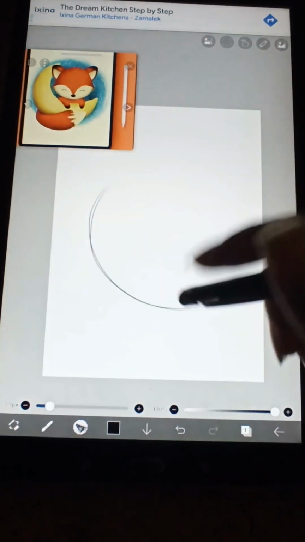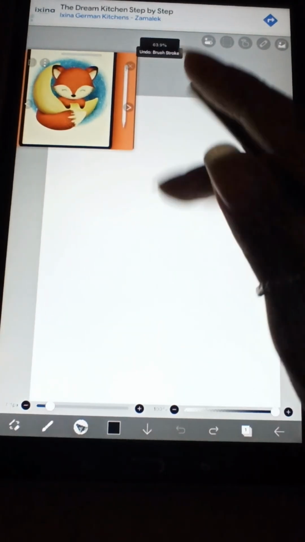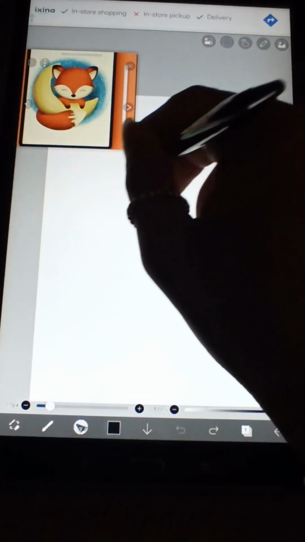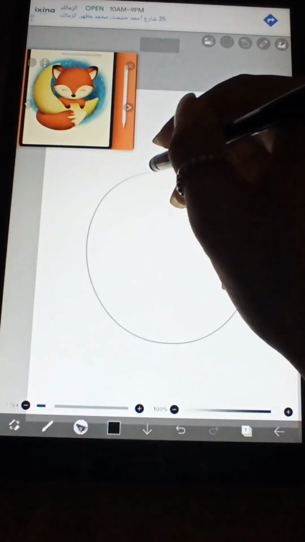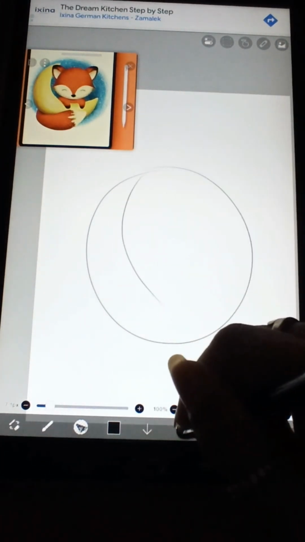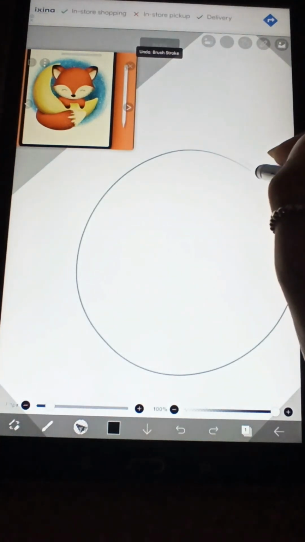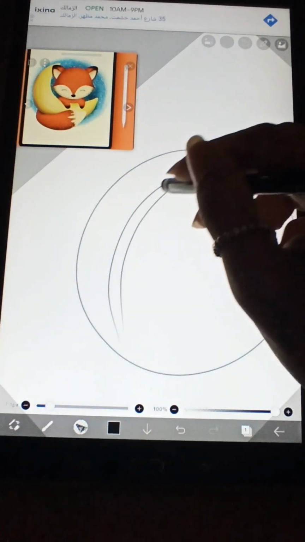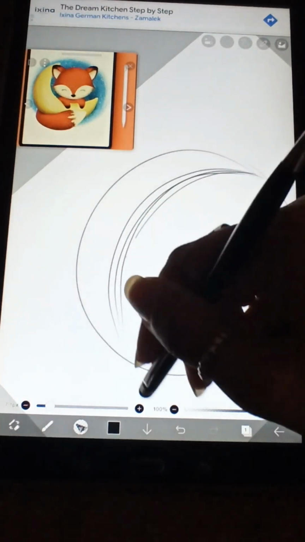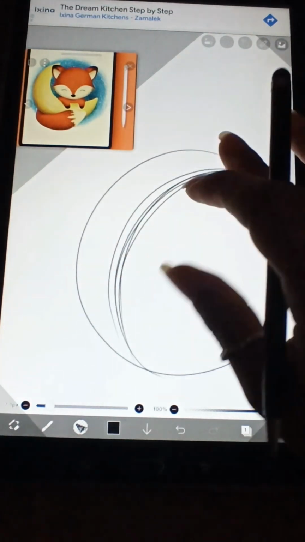Okay, so it's better to draw a circle. Flip it to make it easier for me in drawing, to look like a paper.